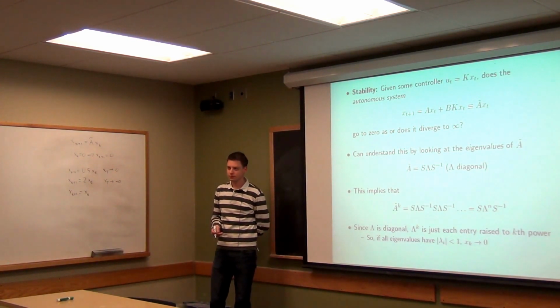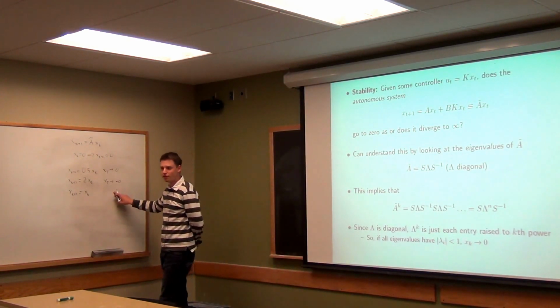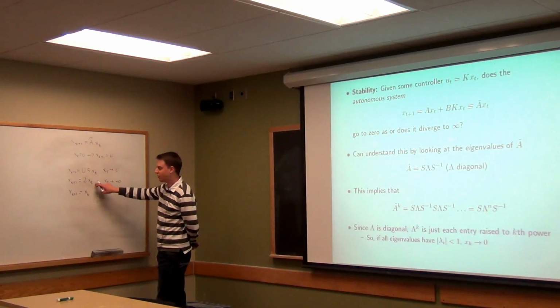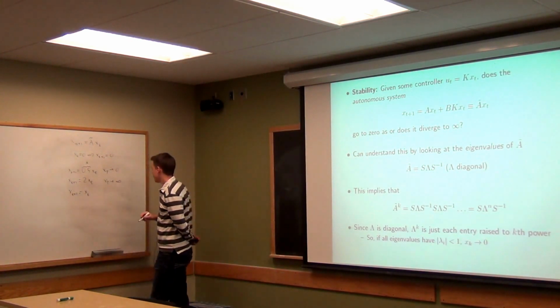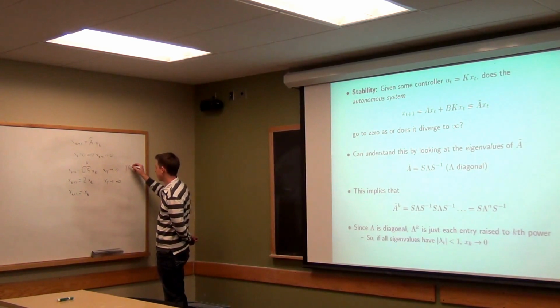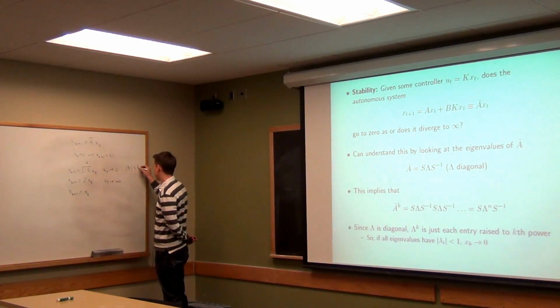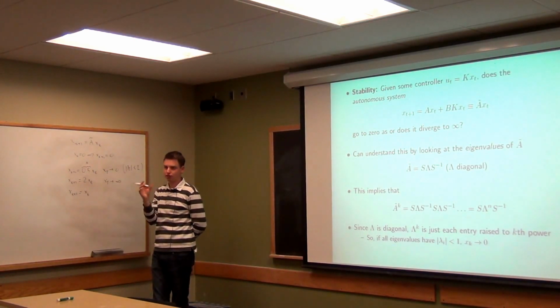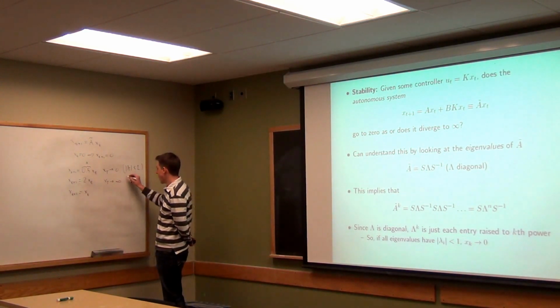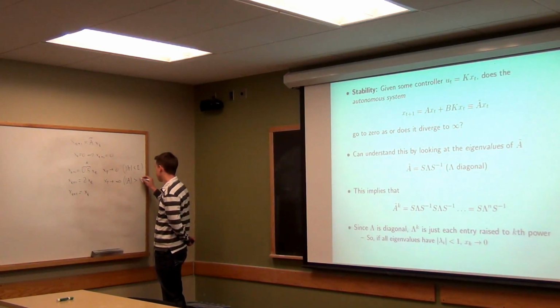And the question is, this is pretty easy for a 1D case. Basically, this is the A matrix in this case. This case happens whenever the absolute value of A is less than 1. You can have a negative here too. It'll just flip the signs in successive iterations, but in magnitude, it'll still go to 0. This case happens whenever the magnitude of A is greater than 1. This case will only happen when the magnitude of A equals 1.